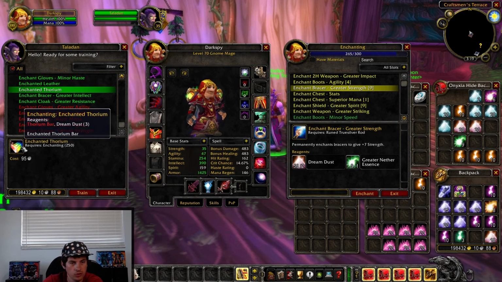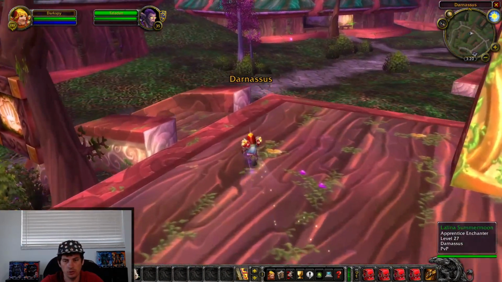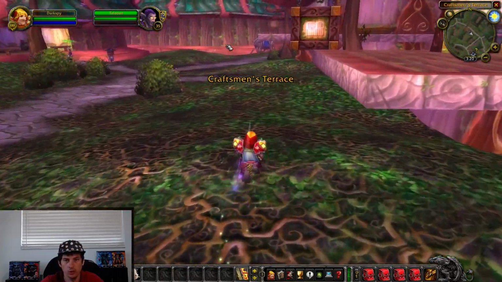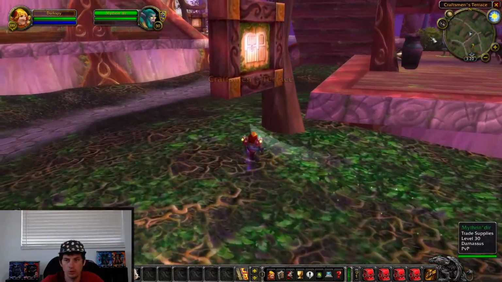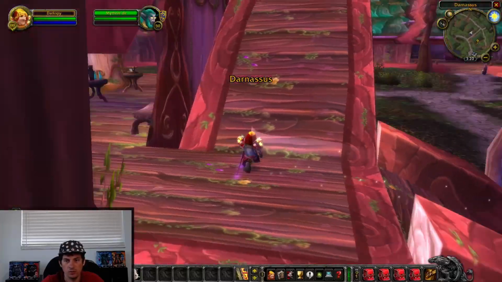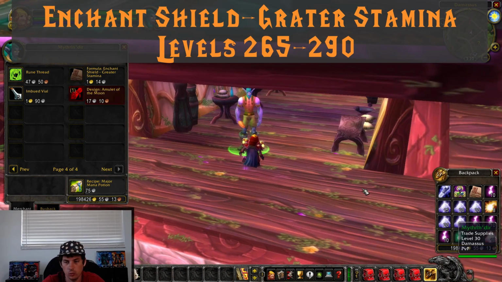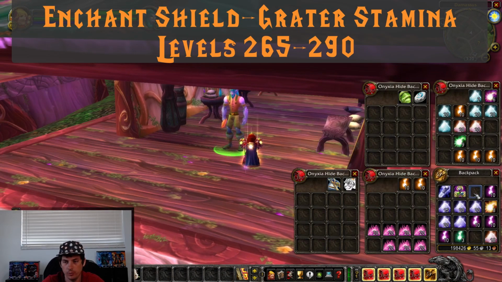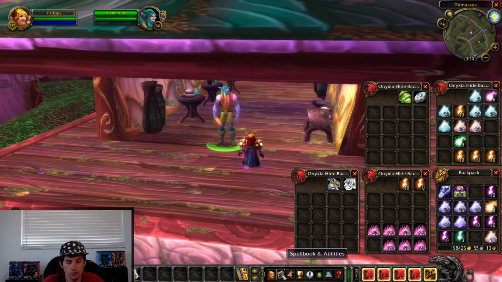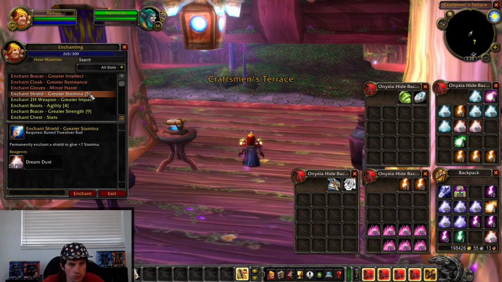We can start enchanting leather, and you get enchanted thorium at this point. But you're not actually going to learn your next skill from the trainer. I'm going to head over to the enchanting supply store in Darnassus. This guy sells Enchant Shield Greater Stamina, and that's what we're going to use to level up from here. So I'm going to go ahead and learn that. And let's see, Enchant Shield Greater Stamina.